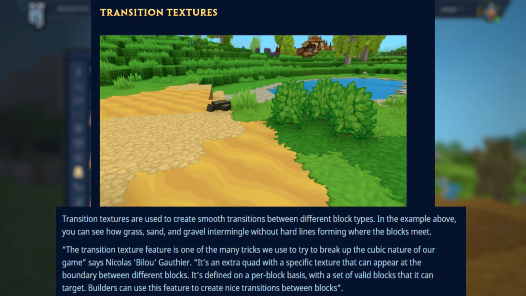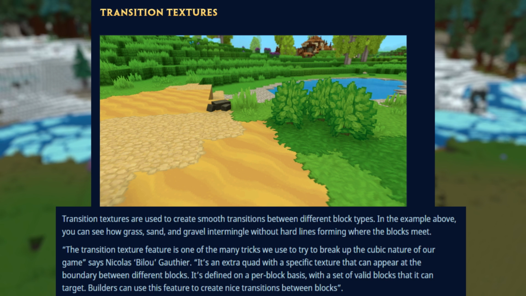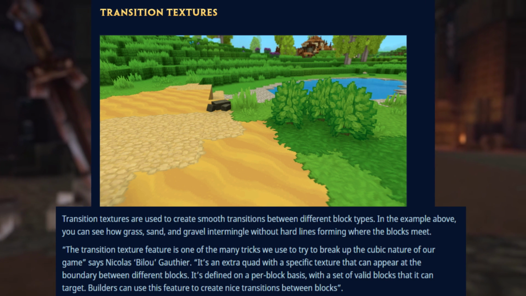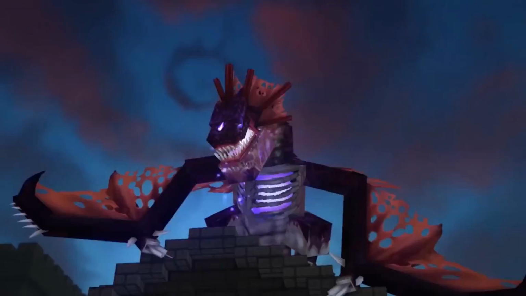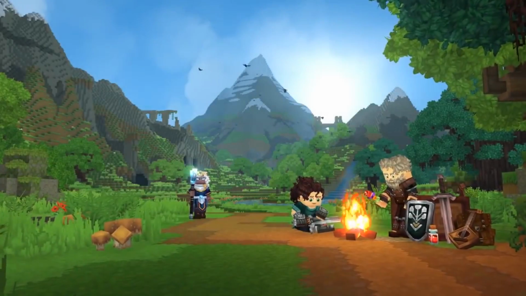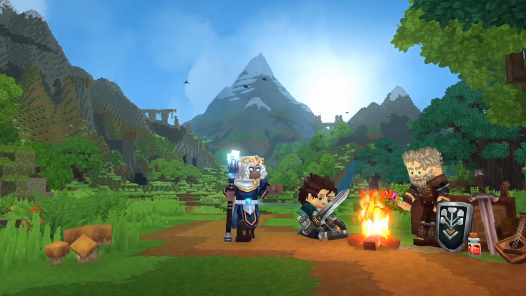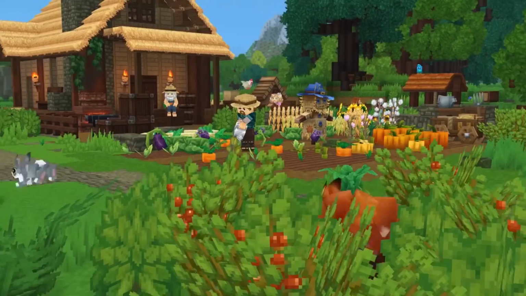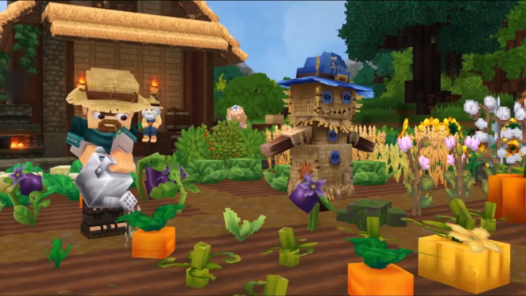It is an extra quad with a specific texture that can appear at any boundary between different blocks. It's defined on a per block basis with a set of valid blocks that it can target. Builders can use this feature to create nice transitions between blocks. In their description for the picture, they do a fantastic explanation, but our explanation would be that when you place certain blocks, the textures of those blocks will integrate with the block next to it, giving a very nice transition between the textures, hence the name, and will be great for nature builds.